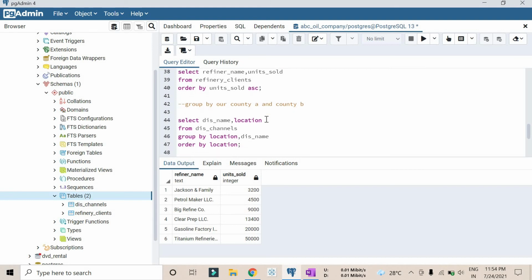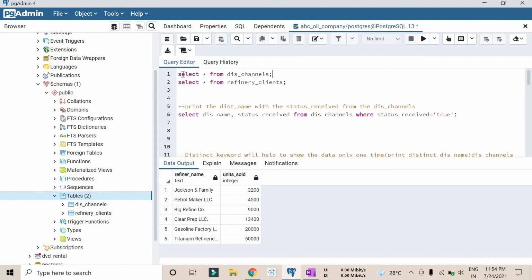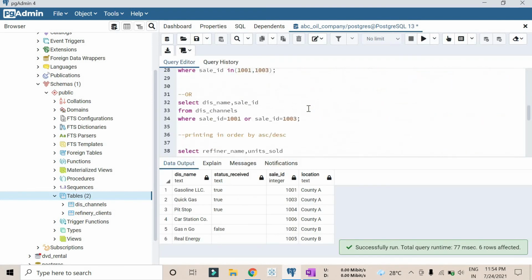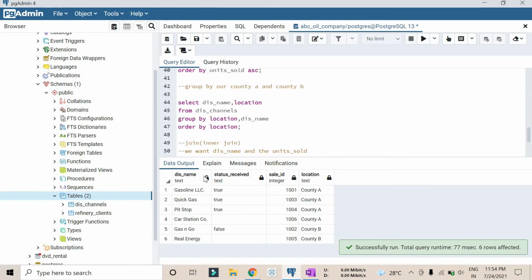And if you want to know about group by clause, so if you see here, we have selected this name. So from where we got this name? So if we go back to this table here and if we run this query, from the disk name comma location, from this channel, from this table, group by location, and disk name order by location.